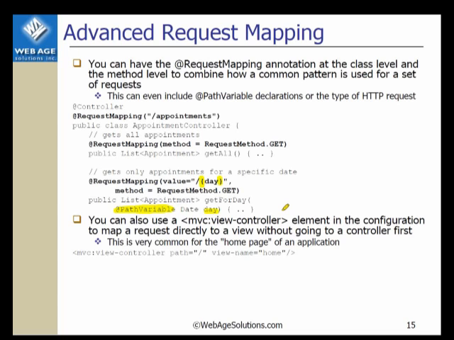Right. Another common thing that you want to do is to skip the controller part. Just say, well, if you see this kind of request, send them straight to this view. Very common for like the home page of an application. Right, so if you just see in this example just the /, the idea is if you don't actually say anything, you just put in the host name or something and hit return, this could be like the home page of the application.